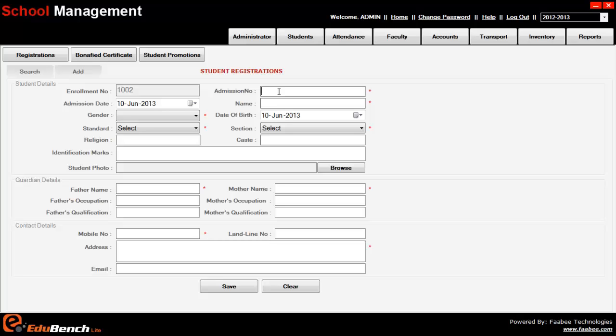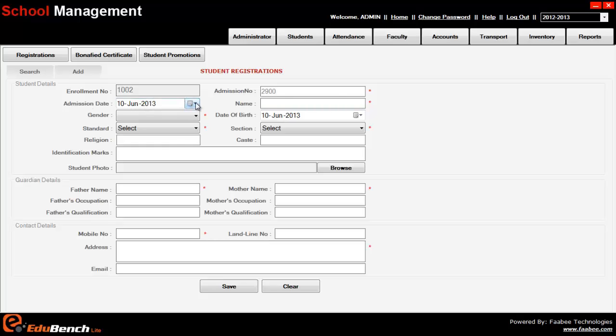Suppose, for example, a parent comes and wants to admit two of his students to your school, one in the LKG and one in the 5th class. So the admission number could be 2521 for the first student who is in the LKG and 2552 for the second student who is being admitted in the 5th class. So you can't say that it has to be in serial order. It could be whatever logic you follow in your school. It depends on that. So this is one admission number.